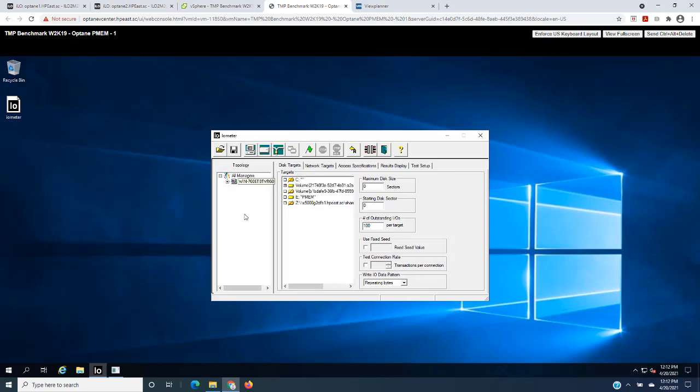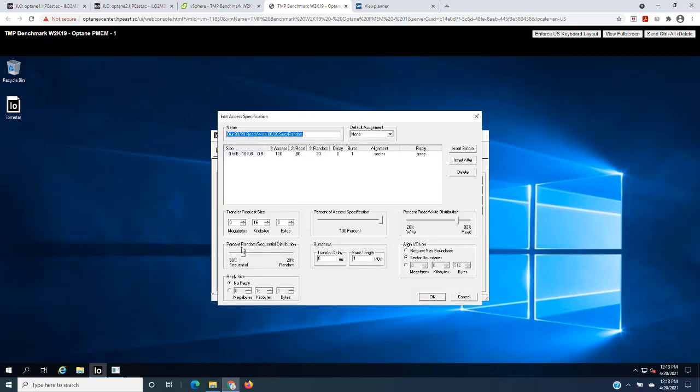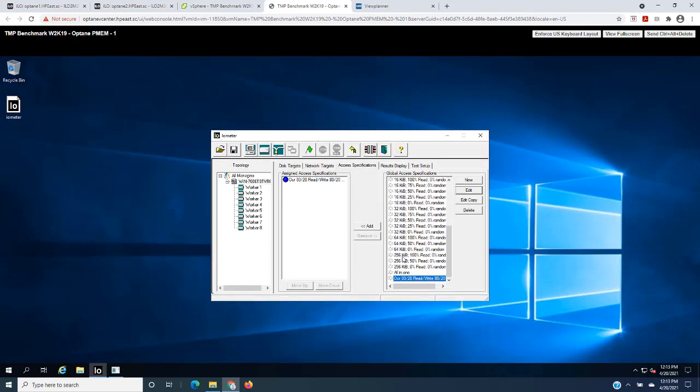So basically I'm going to take these workers, one for every core or every virtual processor in the system, and run it against this storage. I'm going to do 100 outstanding IOs. And I have to decide: is it read, write, random, sequential? That's done under access specification. Again, just so there's no smoke and mirrors, let me edit that so you can see what's going on. I've got 80% sequential, 20% random, 80% read, 20% write. A little storage friendly, but this will work for what we're doing.